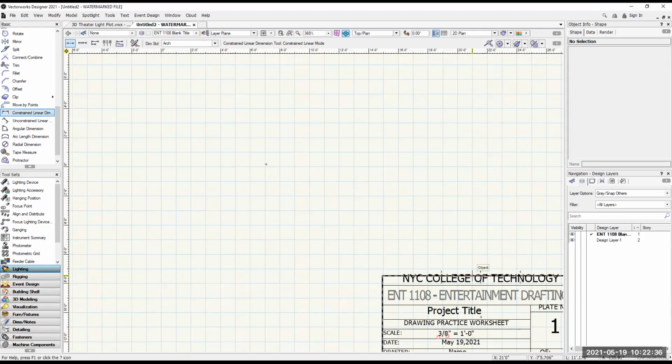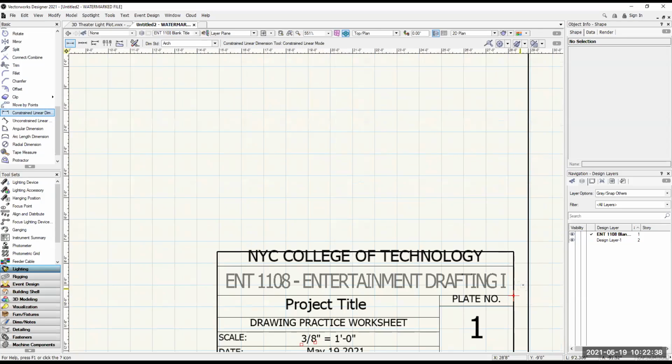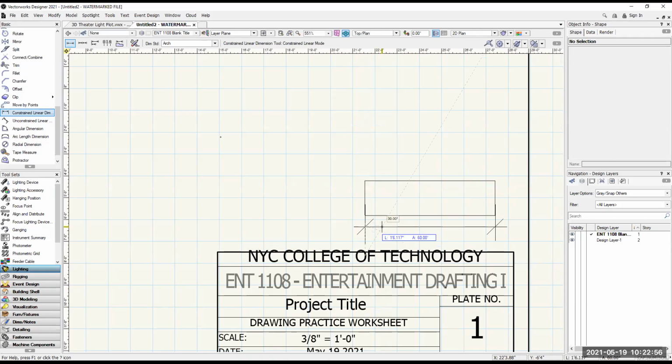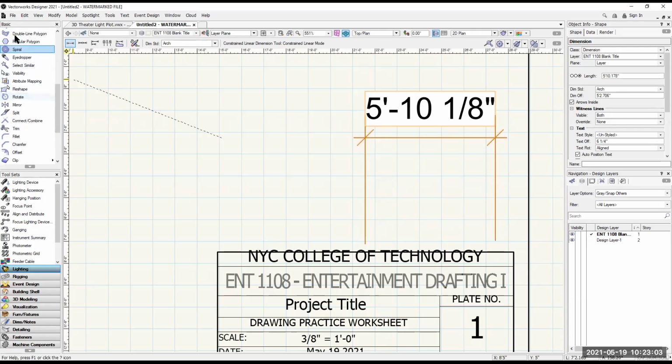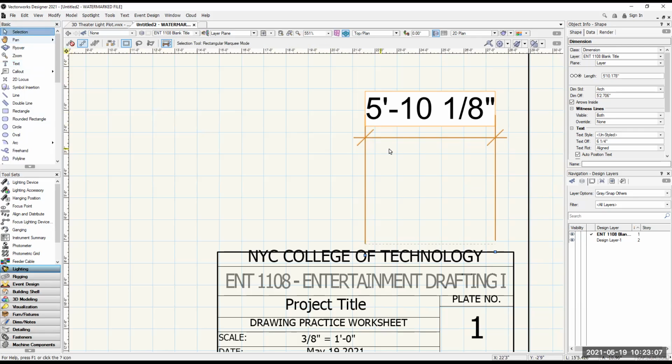The only thing that looks like it moved out of place was the New York City College of Technology. And I don't know why that piece moved. That's different. But you can always fix your title box or shrink these guys. I'm still measuring things, which I didn't want to. I have to get back to selection. See, that's why, like I said, I'm an AutoCAD person. Once I clicked on it, it would stop.